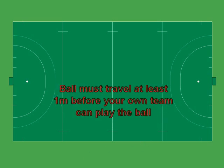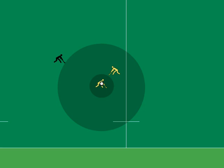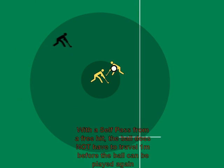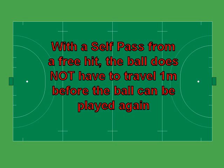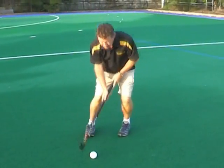Thirdly, from a free hit, before another player from the team which took the free hit is allowed to play the ball, it must travel at least 1 meter. That being said, in the case of a self-pass, the ball does not have to travel the full meter before the player taking the free hit may play the ball again.